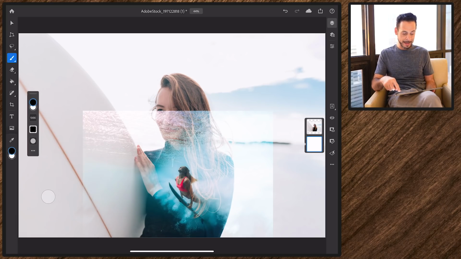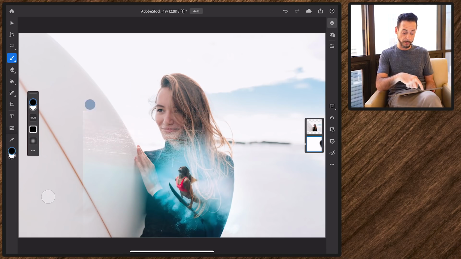There we are. And now I'm just painting black on my layer mask. Check this out. Oh, way too hard of a brush, so we're just going to click and bring that down. There we go. Now we have a soft edge brush. And look at this. This is with my finger. You get a lot more control with the stylus. You can use brush pressure for things like size as well. But I'm just using my finger.